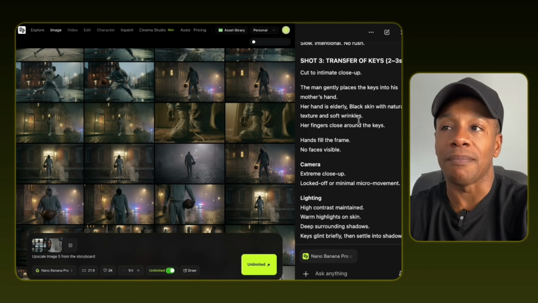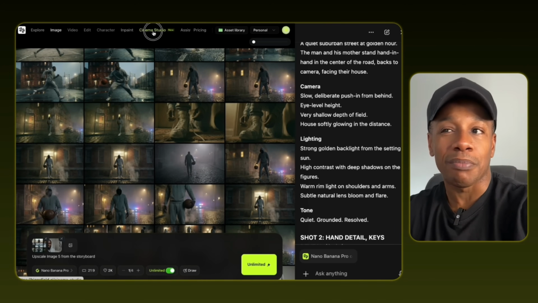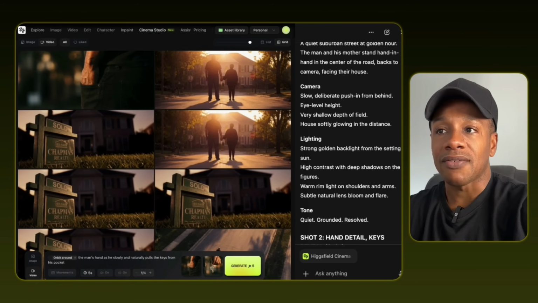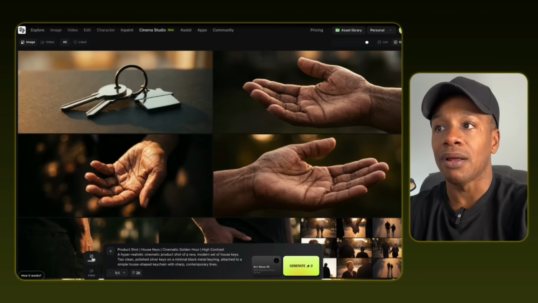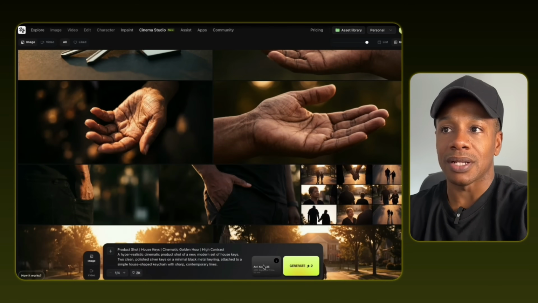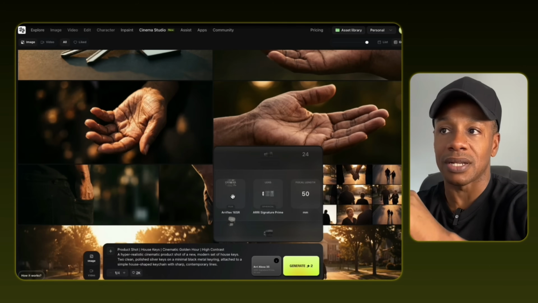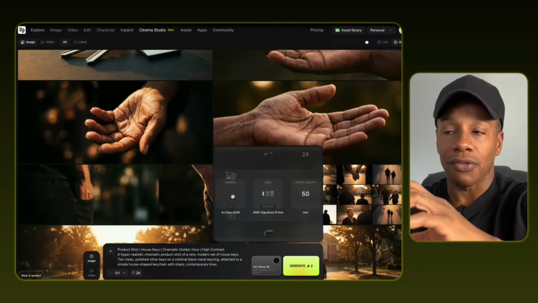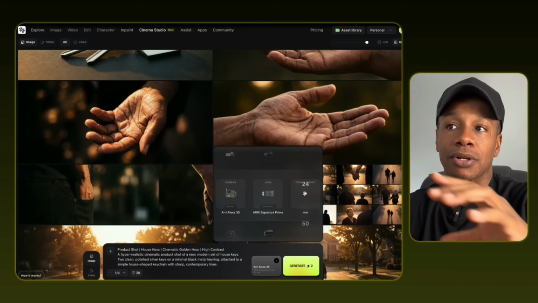And as a side note, I've been using Higgsfield Cinema Studio a little bit lately because I like what it's putting out and the quality that it's giving me. One of the cool things about it, and I did a whole other video about this that you can check out, is that they give you a section for the image generation part where you can test out different cinematic cameras, combining all of those plus different focal lengths. And that has helped me lock in a certain look.